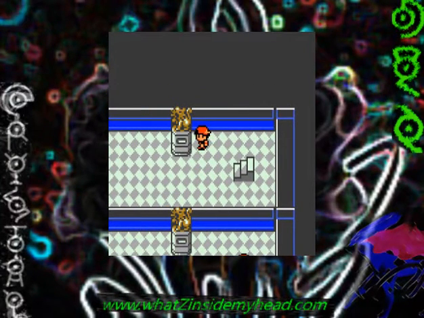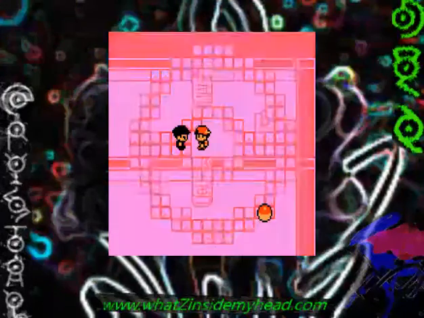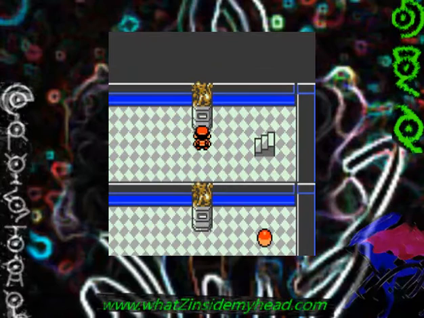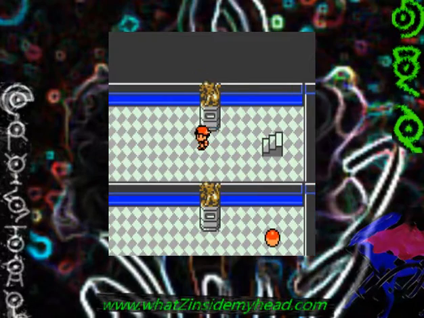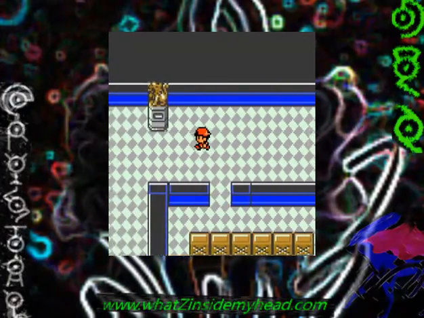Yes, so we are in Mahogany Town, Rocket's hideout. And, intruder alert, these battles will be cut. Yeah, you see, right now you don't know it, but we are actually stuck in a trap. Those Persian statues, these things right here, they're actually cameras. Their eyes are oddly shiny because they're optical cameras looking out for any intruders like us.